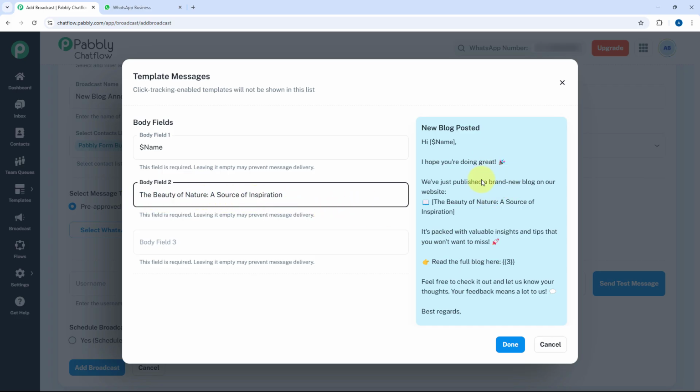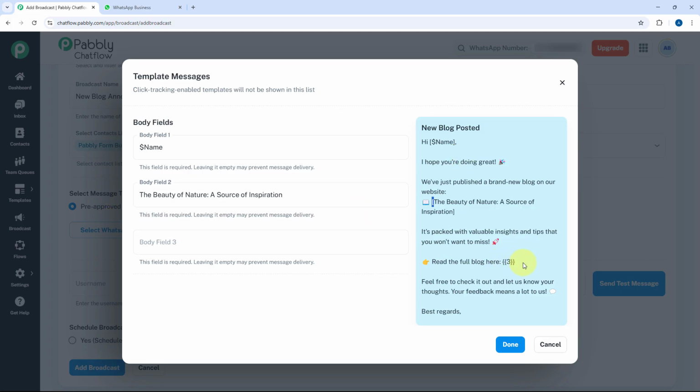Now here on the preview section, you can see that there are some square brackets added over here. This is to show us that these are dynamic text. So whatever text we have in the square brackets shown in the preview, this means we have added these dynamic texts. And these square brackets will not be sent in the WhatsApp message to the user. The user won't be able to see these square brackets. They will see the message without the square brackets, but with the dynamic text.